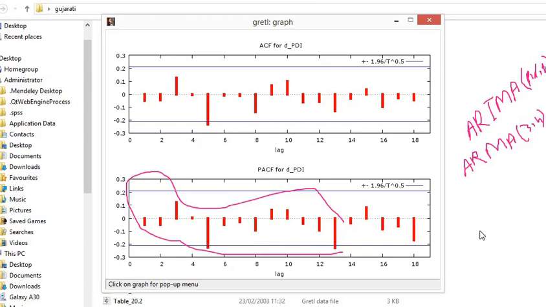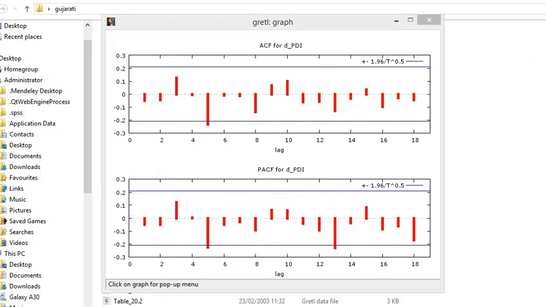So now we would be performing an ARMA process, which is AR2 and MA1. You would be doing ARMA 2 and 1.